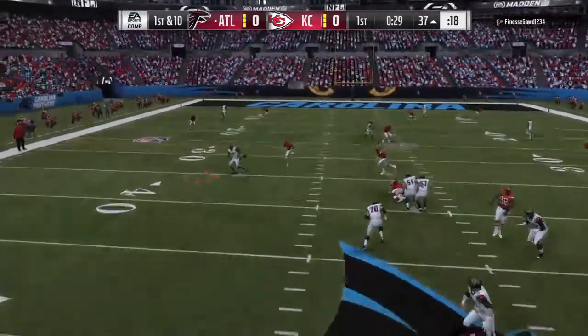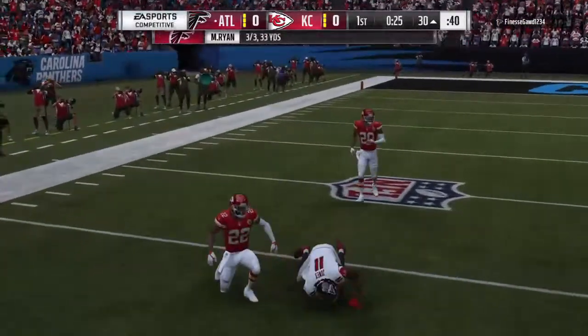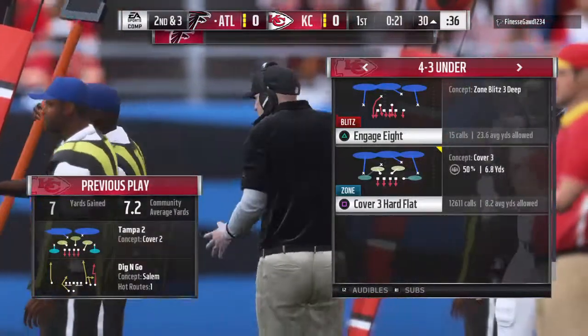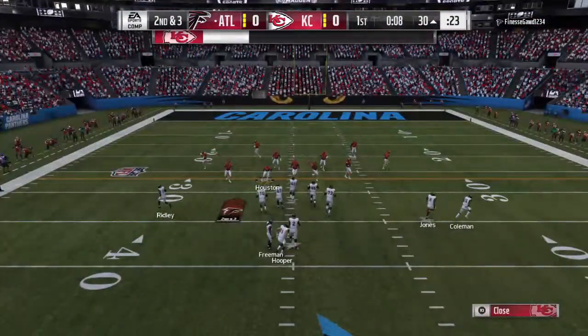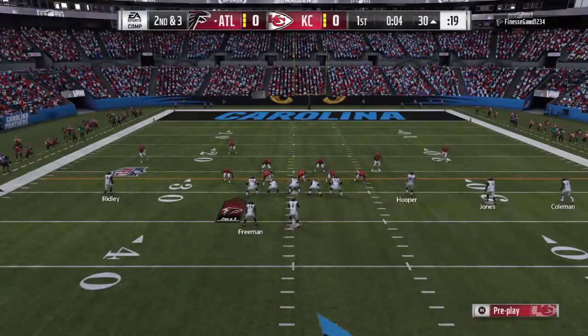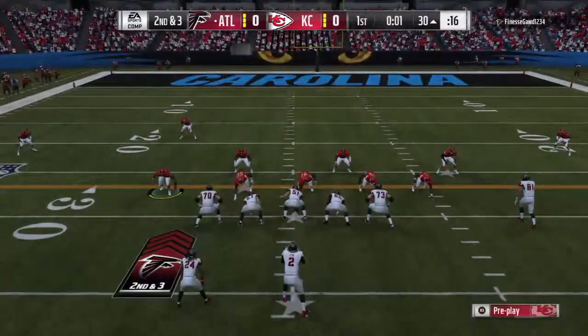Here's Ryan. The left side completion to Jones. And he works it to the 30-yard line here, right at the 30. 7 yards, the pickup on the pitch and catch. One thing we do know, he's going to get his catches. So as they move forward defensively, got to continue to focus on not giving up the big play when he does catch the ball in the secondary.